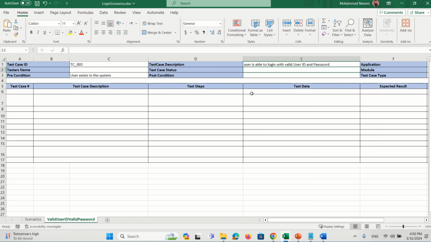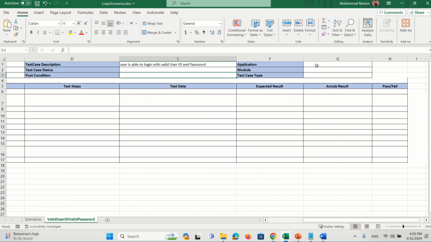And the test case status, after execution we can write a status here, then post conditions, and the application is Guru99 Bank application, module is login.